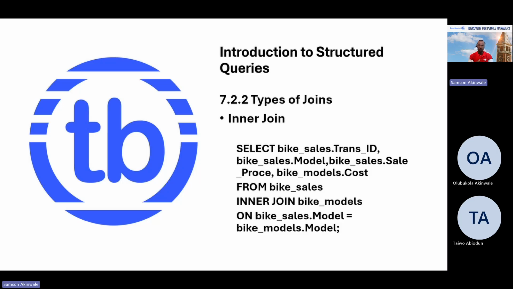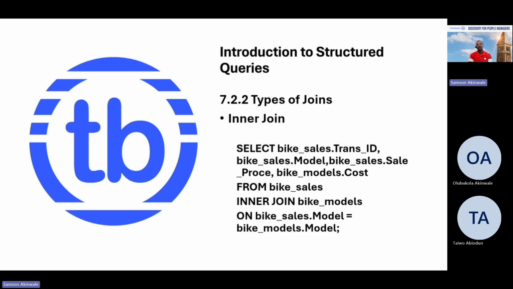So I need to break down this SQL command or statement more clearly. I have succeeded in saying bike_sales is just the name of a table. Don't be confused. And trans_ID is the name of an attribute. In this case, attributes, just know that it means column. I can call it a field, I can call it an attribute, and I can call it a column. So having said that, I wrote bike_sales.trans_ID. That is just referring to a column in a table called bike_sales.